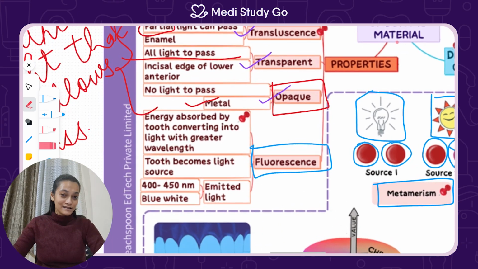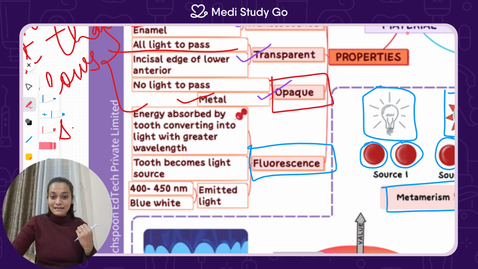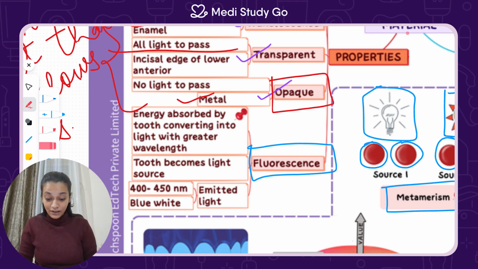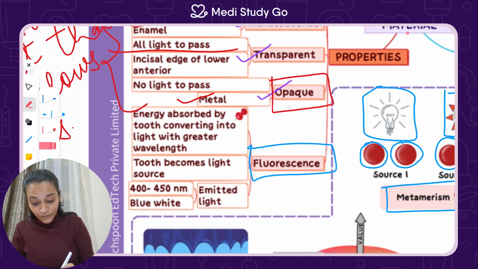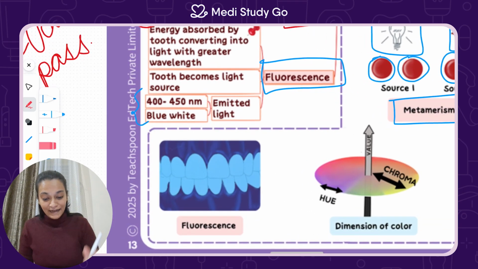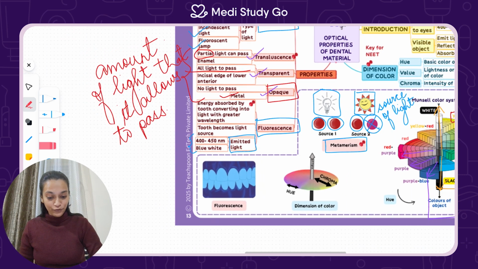Now fluorescence, I hope you all have experienced it in some party maybe. What happens? So the energy that is absorbed, okay, will convert it into a greater wavelength. So UV light is going to be absorbed and it's actually going to emit other visible light, which will be between 400 to 450 nanometer, which appears to be blue white in nature. So the emitted light is going to be in this wavelength. Hence, this is known as fluorescence.